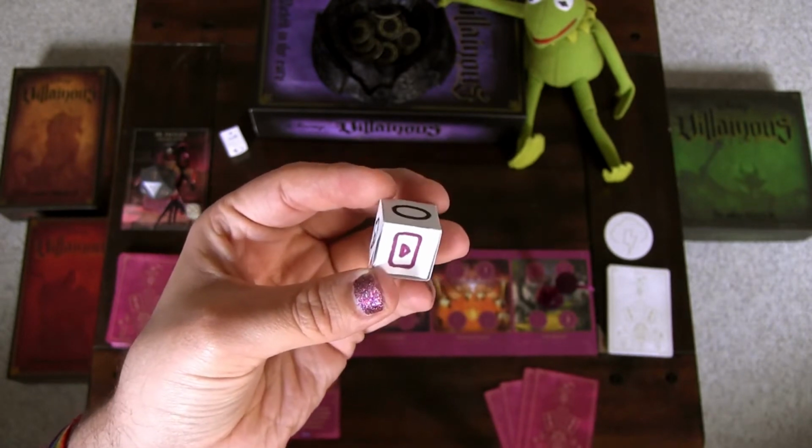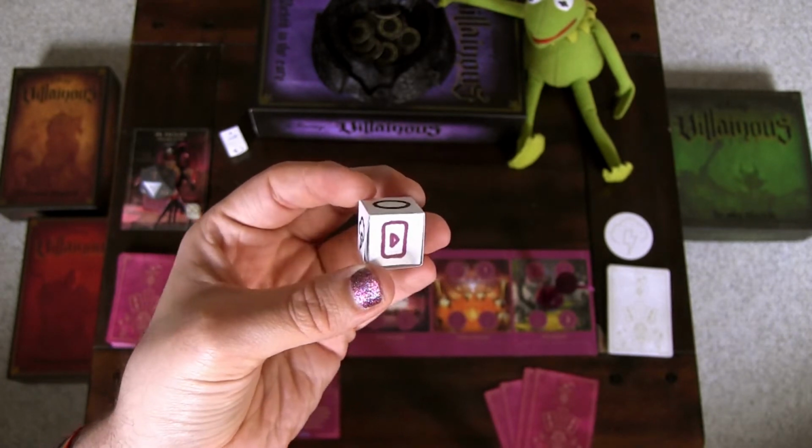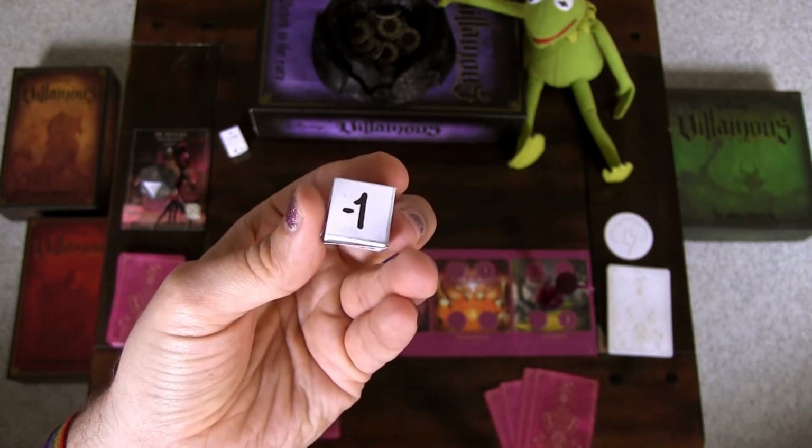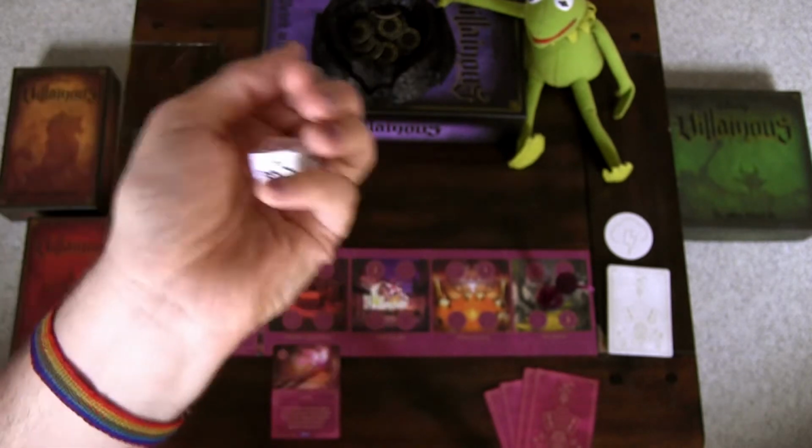If I roll the little pink play a card symbol, I can play a condition card. I might roll a 0 and nothing happens. I might roll a -1 and lose 1 power. Okay, so that's how I do this.